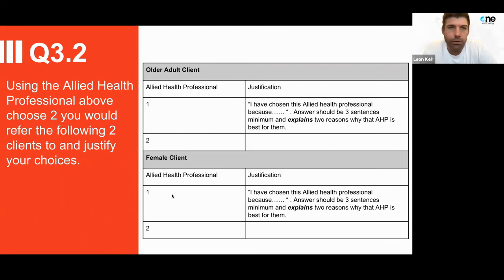So she eats too much carbohydrates, or she doesn't eat enough throughout the day, or she has too much fat in her diet. You could say anything for there, and that would be your 2 reasons why. So that's what you could put down for your female client. Does that make sense, guys?